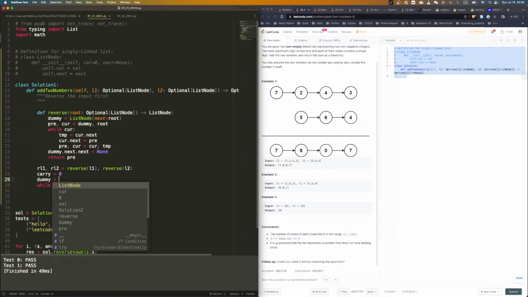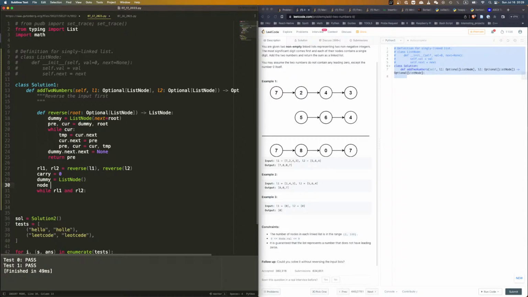Dummy equal to ListNode. Well, we need a dummy, and we say node equal to dummy. So now we have RL1, RL2, and we say value will equal to RL1.val plus RL2.val plus carry.